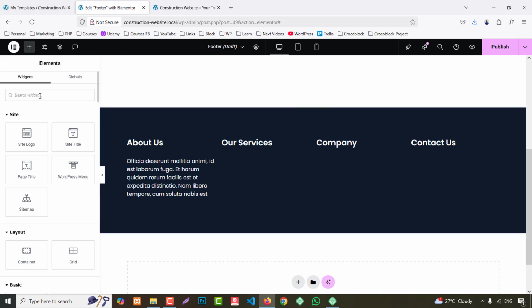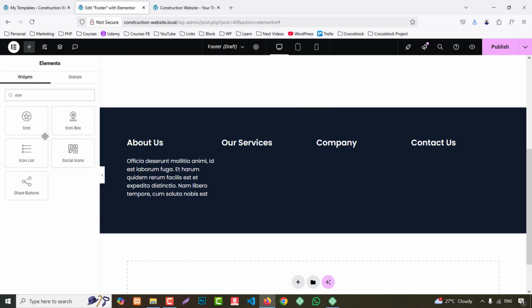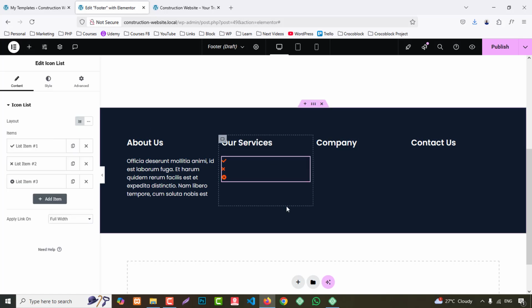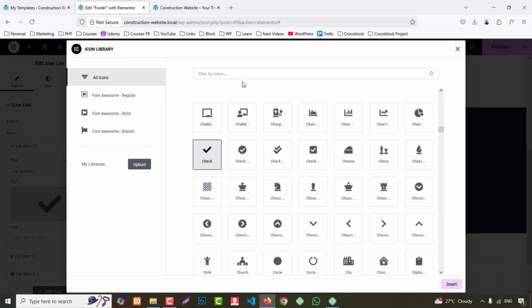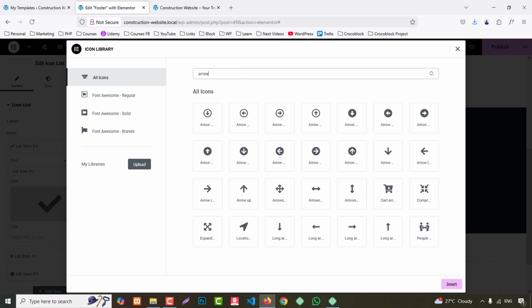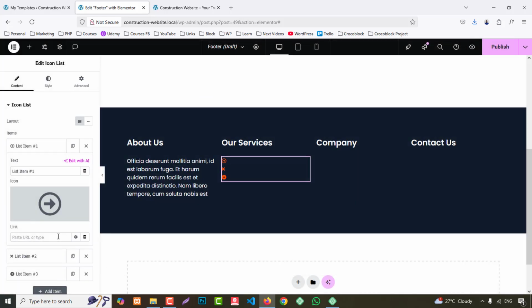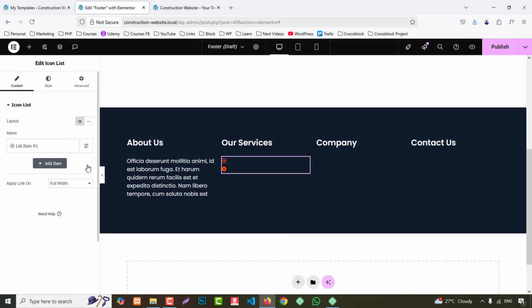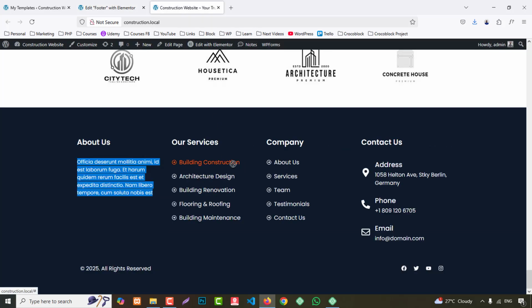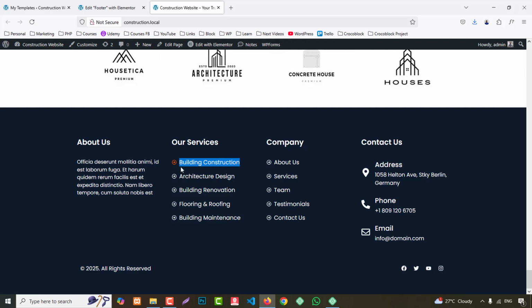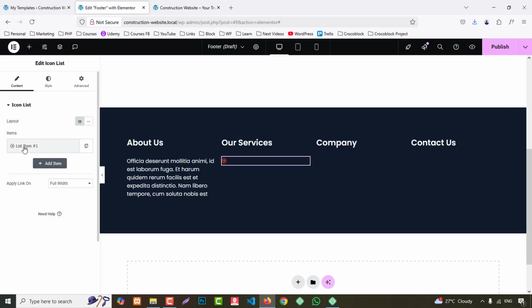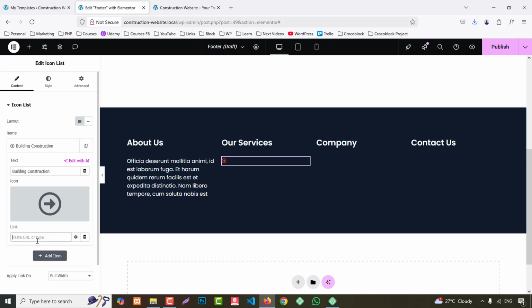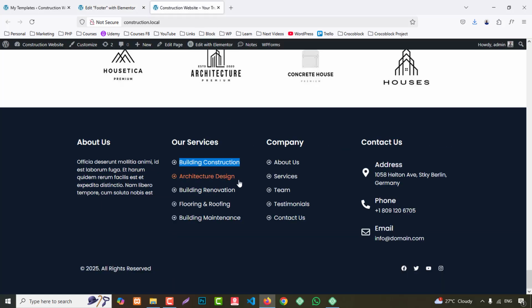So we need a list, so search for icon list. We have the first icon, we can search for arrow, we can use this icon. So remove this part. So we have building construction. Just right here, building construction, and for now we can add the hash icon.